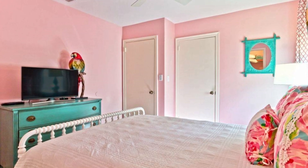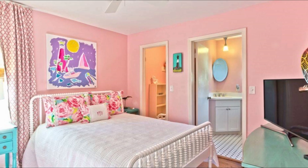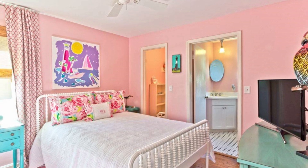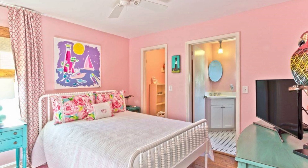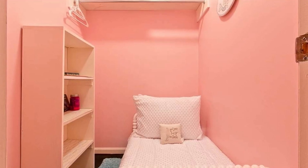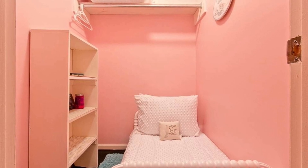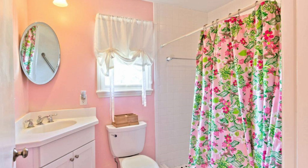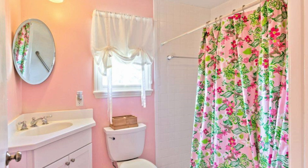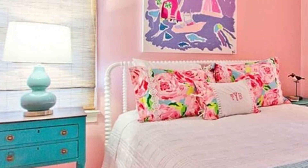Now I'm moving on to the master bedroom — this is the room my husband and I will be in. It has a queen size bed, a TV, its own bathroom, and a little closet with a toddler bed in it. If your toddler doesn't want to sleep far away from you, that will be perfect — perfect for Miss Reagan. It's just like a cute little closet nook room. The master bathroom features a Lily Pulitzer shower curtain — again, super adorable. Not a huge bathroom, but this is all we need. It's gonna be perfect.